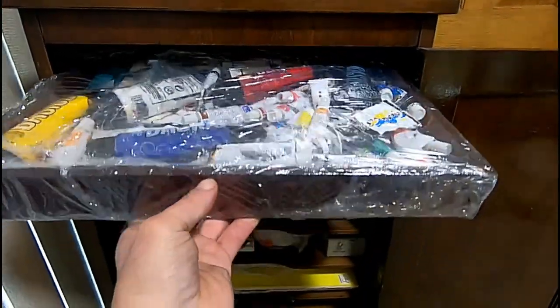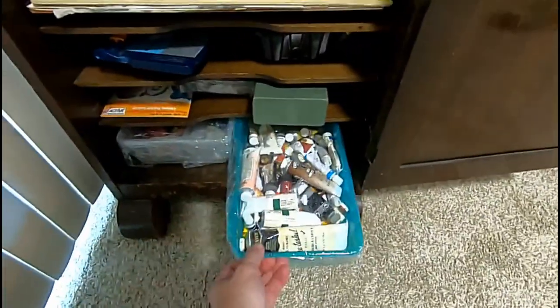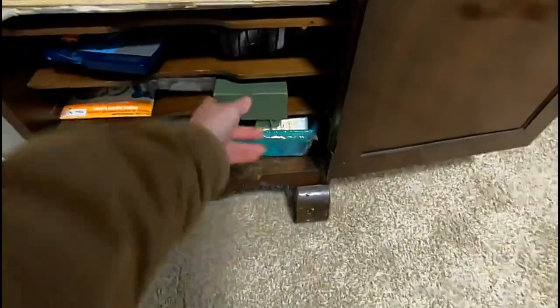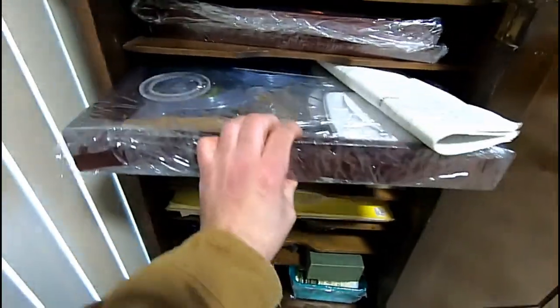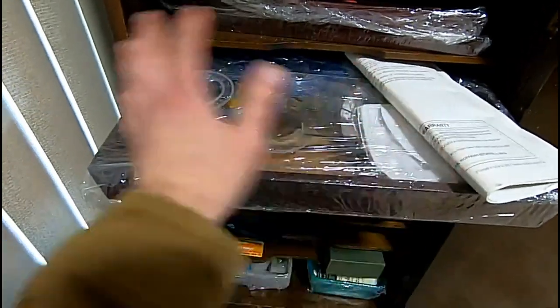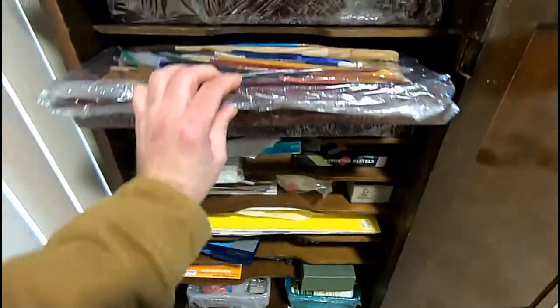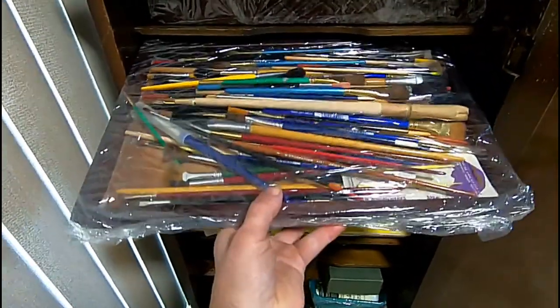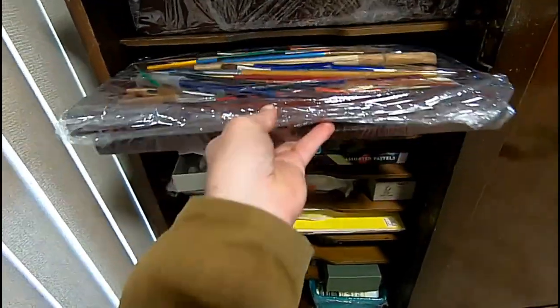If you don't know, I do a ton of artwork. I do stuff in the background that you probably wouldn't have a clue it was even mine. I've got several names that we do use, pencils and extra stuff, my markers, inks, extra paints to back up. There's paints in this one. There's some airbrushes in here, my pastels, more paints and pencils. This one is my templates and plastic and S curves and all that kind of stuff in there. This is just my daily used paintbrushes. And then I've got some other pastels in the bottom there.